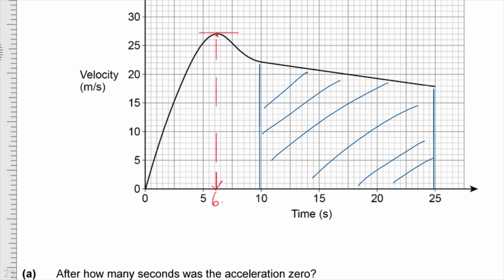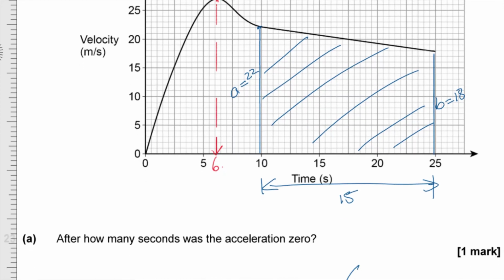So the shape we've got is a trapezium. The area of a trapezium is going to be the two parallel sides added together divided by 2 times the distance between them. So this is my A value here, isn't it? Which is at a height of 22. So A is 22. This is my B line on the other side. That is at a height of, I make that 18. The distance between them is this distance. We said for the last 15 seconds. So it's that 15 there.